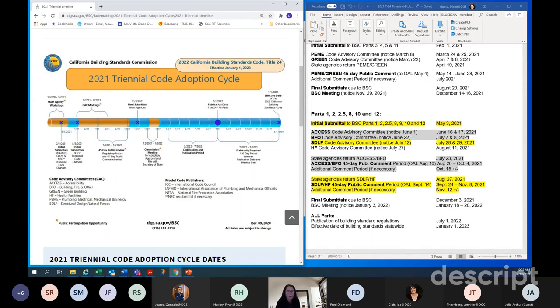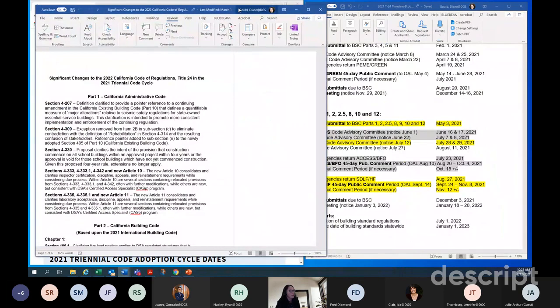I don't know if we have time today, but I wanted to point out as part of your package, you received the summary of significant changes document that was sent out along with the express terms and the statement of reasons that you all received to share with your industry groups.